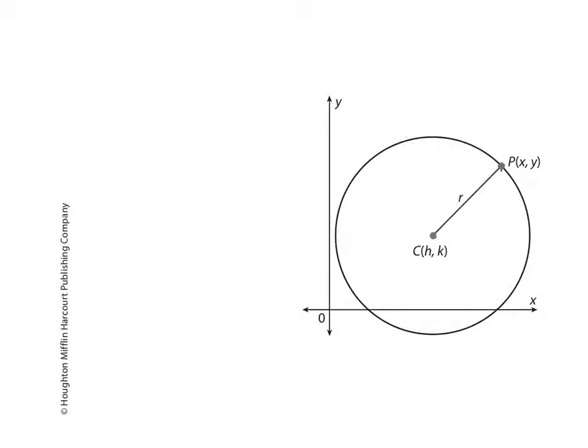So notice that they have this center point here with coordinates h and k. They've got a point that's on the circle, and this could be any point on the circle, so they're just going to call it x and y. And then we've got the radius, which is measured here in r. So we know the radius is the distance. And again, distance is Pythagorean theorem.